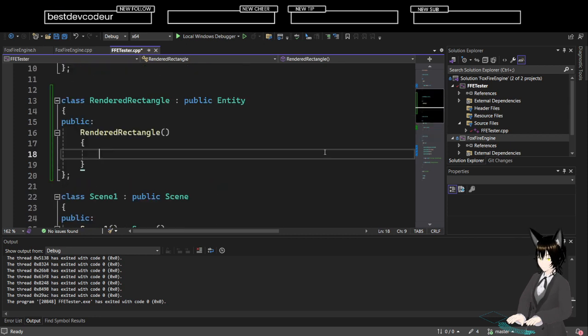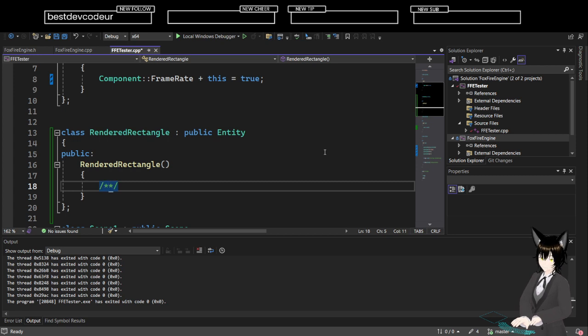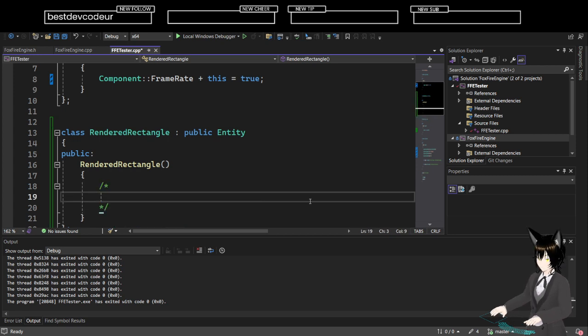Yeah. Because in here. No, it's still gonna hurt. I don't know. Oh. Rectangle plus this equals something like rect, and then you'd have 0, 0, 0.0, and then 1.0, 1.0, something like that, maybe.